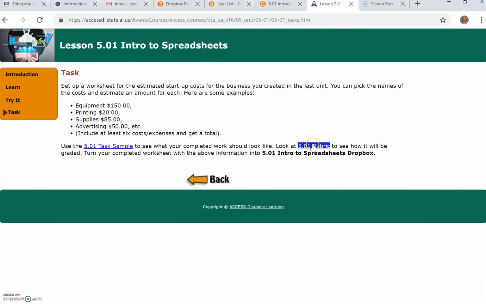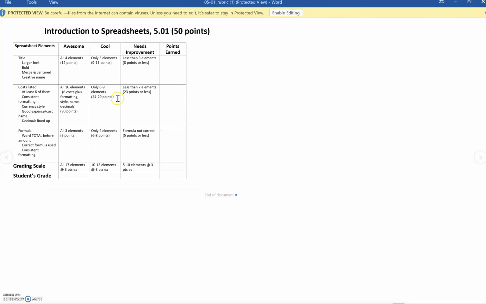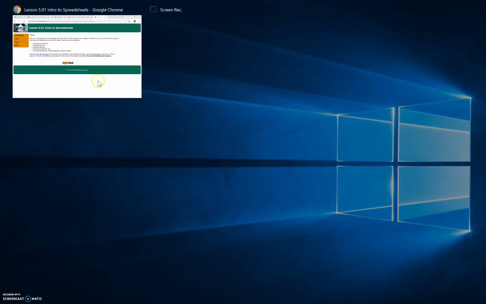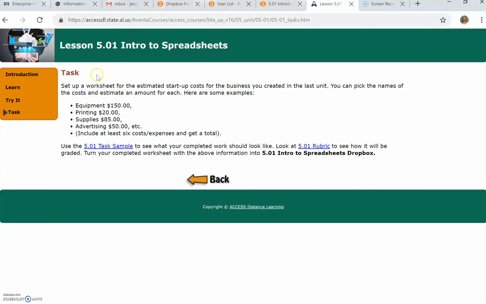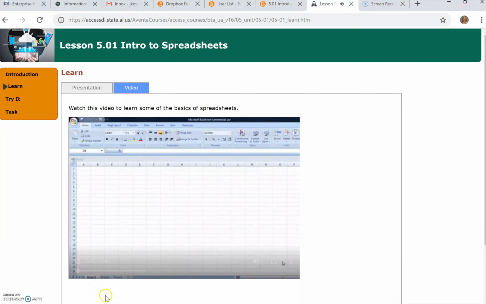Okay, and then I also want you to look at the rubric. Make sure you're always checking these rubrics so you know exactly what I'm looking for over here in this column. This is the things I'm going to look for. I'm going to go by this criteria to give you grades for it. Okay, so let's see how much time we have. See if I can go back to this video for you real quick. I'm going to play it until time runs out. If you have any questions, email me.